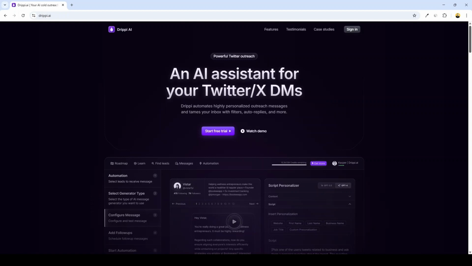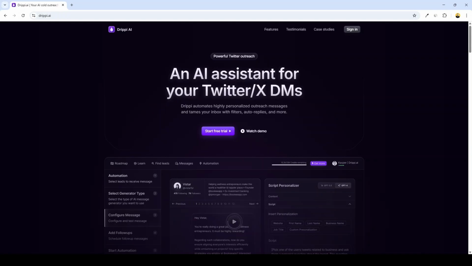The reason being is that Twitter outreach is significantly more affordable than email outreach. If you're doing it at scale, you don't have to buy all these domains and email inboxes, worry about your email reputation and landing in spam, as well as you can send links in your initial DMs, whereas if you send a link in your initial email, you're most likely to land in spam. And most importantly, Twitter is a social media platform. People there expect to receive messages and you can really design your profile to be more appealing and credible.